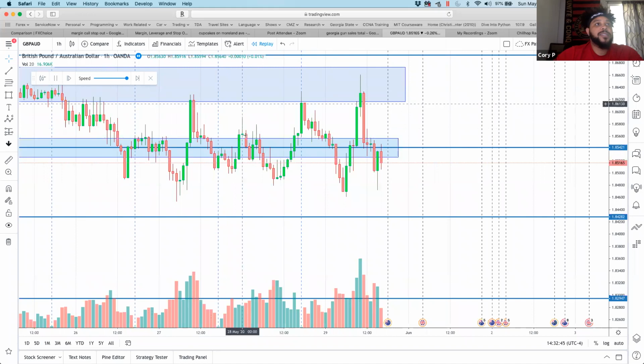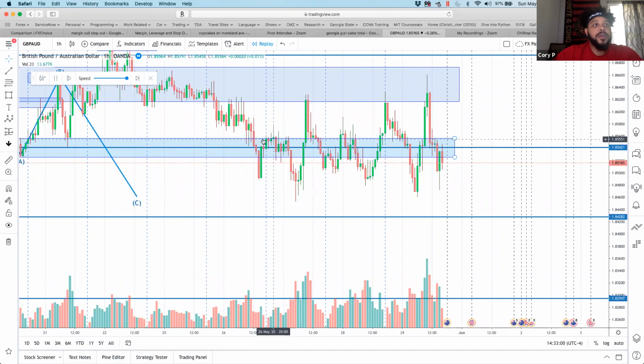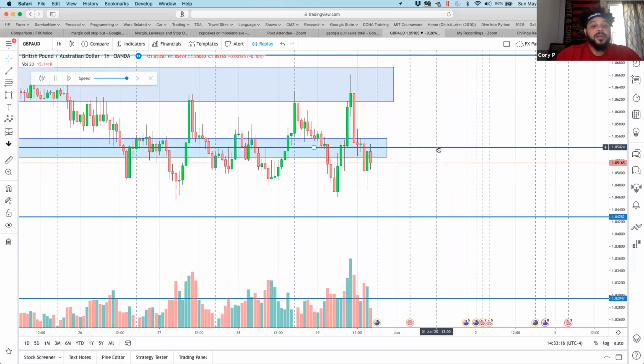And now we're kind of in a consolidation area, right? We're in between this little area right here and here, consolidating, attempting to break out, right? So that's the approach you want to take. And like I mentioned before, you have support and resistance in between here, this little level right here, this little level right here, but it's reacting to the bigger picture. It's reacting to the bigger zone versus an actual price itself.